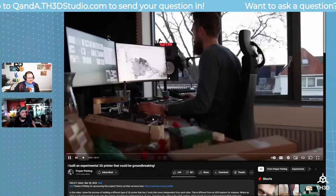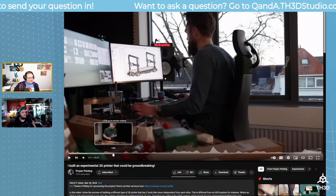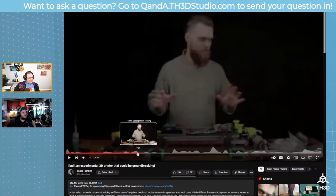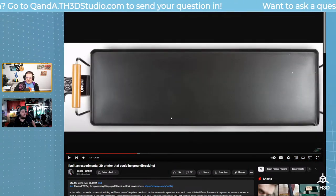Over the past couple of months, I developed a 3D printer that is unlike anything else. So my thing is, it's cool looking, but what is the application for this? Yeah, now, this is a heated bed. Yeah, it's a griddle for the heated bed.